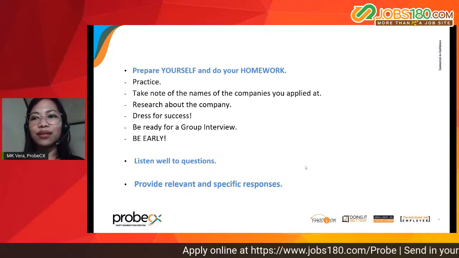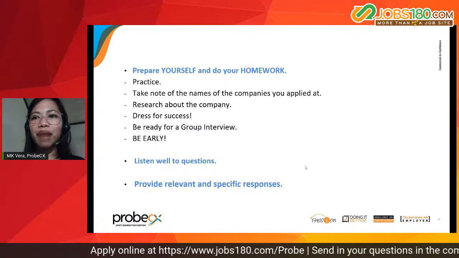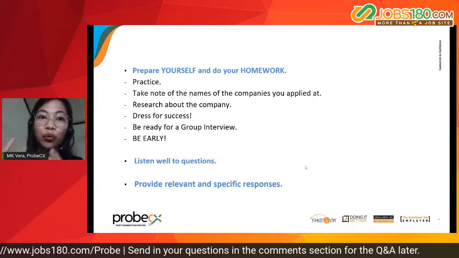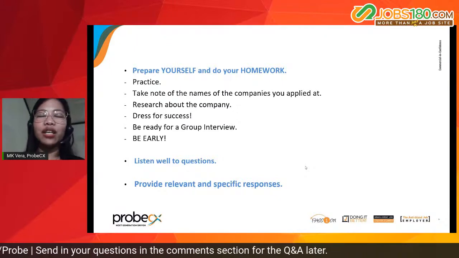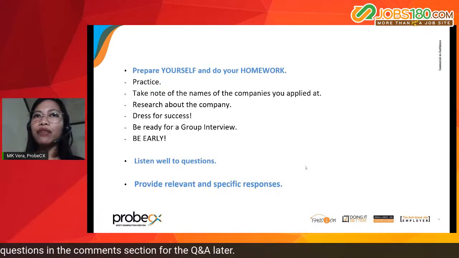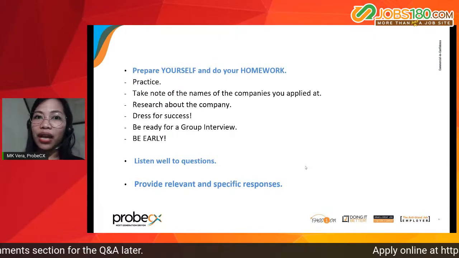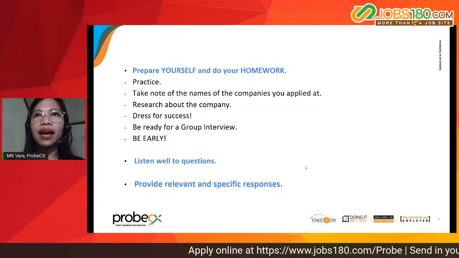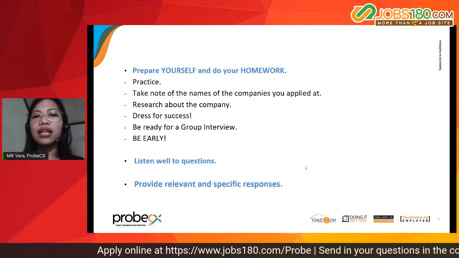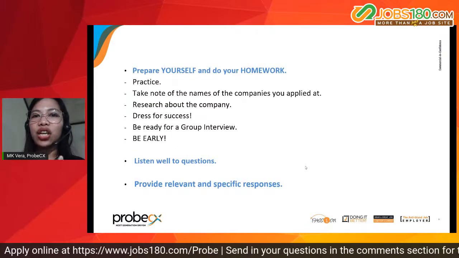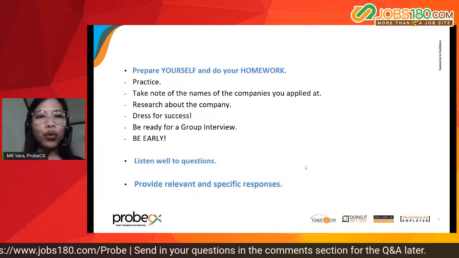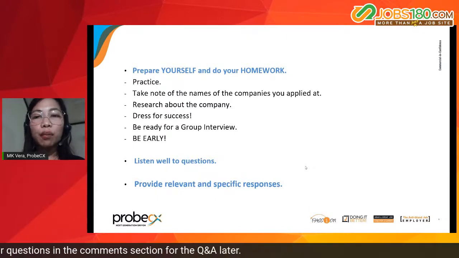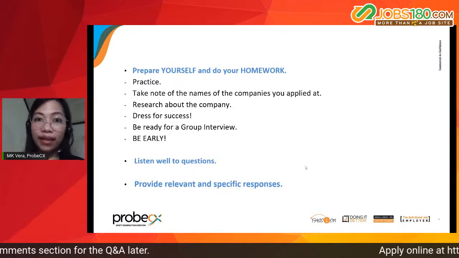Then you could be asked to have a whole body capture of like how you wear or how you dressed up for that interview. So yon, if you want to wear makeup for girls, then that's fine, pero hindi naman talaga necessary heavy makeup. Yung ano lang, something that you're comfortable wearing. So the trick for this is hindi siya yung i-over, parang over na yung pag dress up mo to prepare for that interview. Just wear something comfortable na still presentable naman.